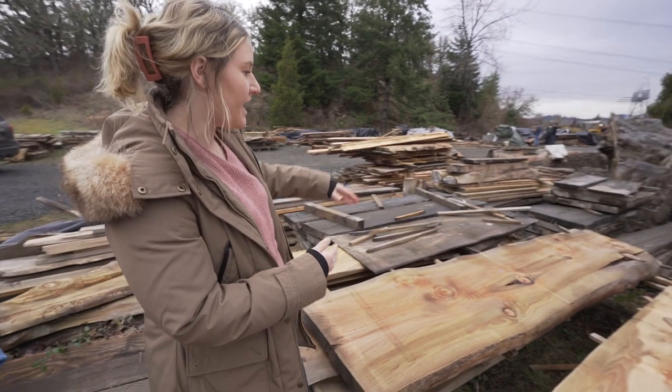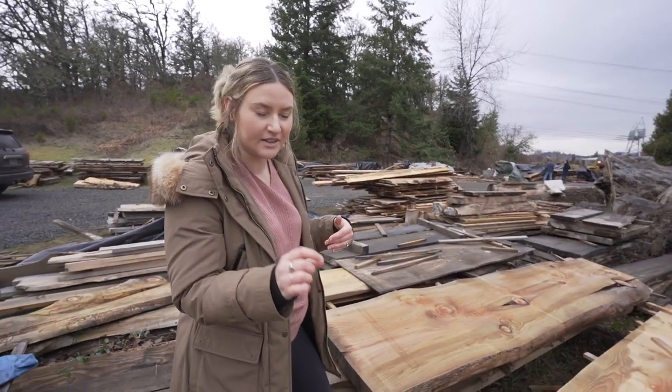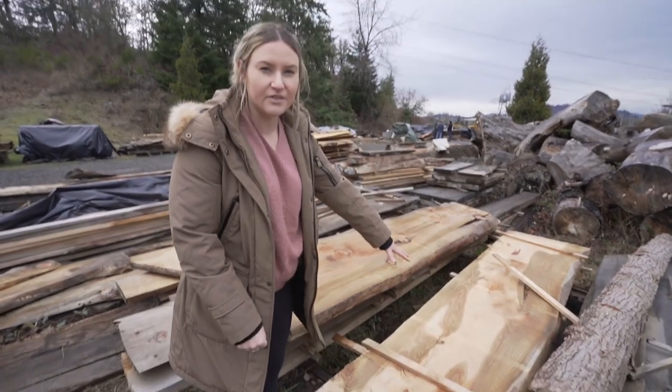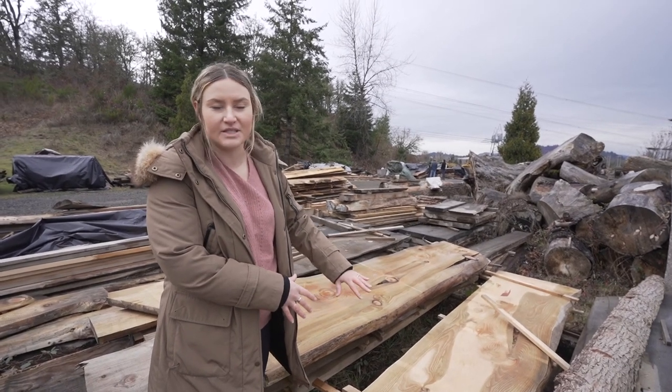But measuring it, I think that end just isn't exactly wide enough. It's just on the line. But I really like this one too, because if you look at it, it kind of looks like our flooring, and it's really straight on this side. It just seems like the perfect one that we've looked at today.